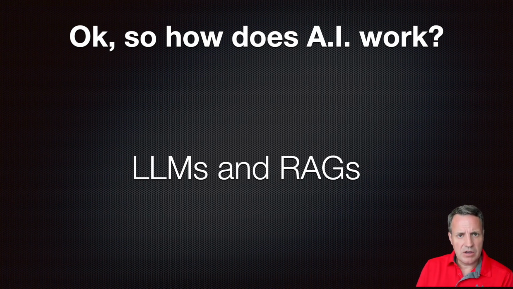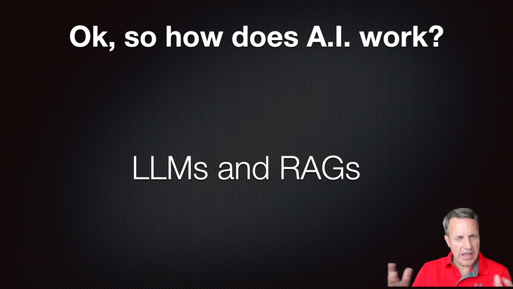AI is all about large language models, or LLMs, and RAGs, or retrieval augmented generation. An LLM is an AI program that can recognize and generate text, among other tasks. LLMs are trained on huge sets of data, hence the term large, and they are built on machine learning, specifically using a concept called neural networks that are basically called transformer models.